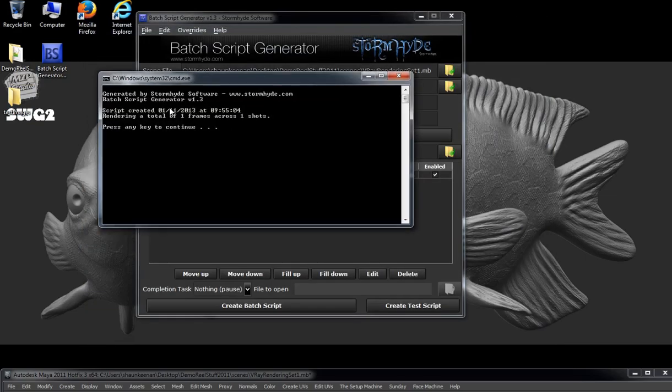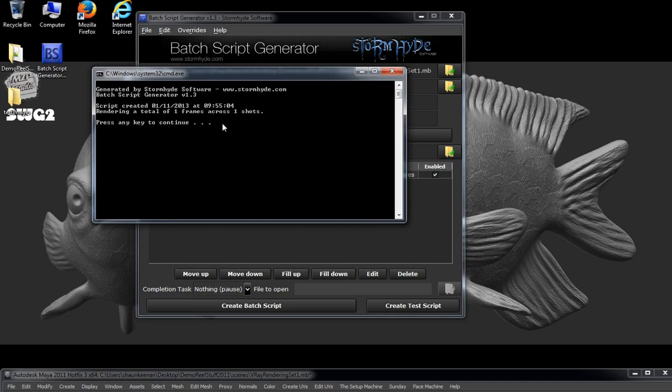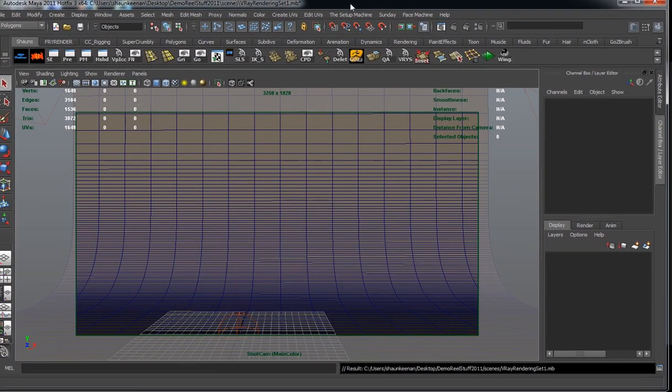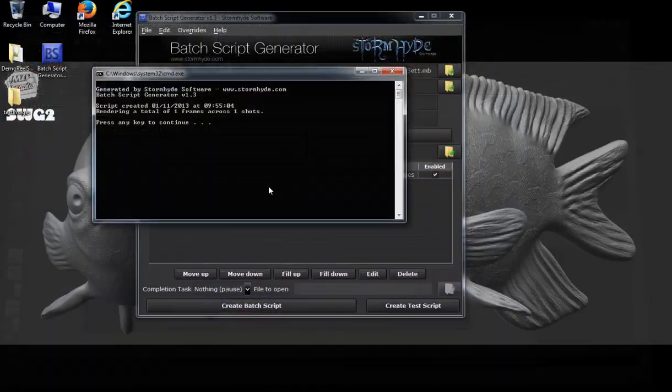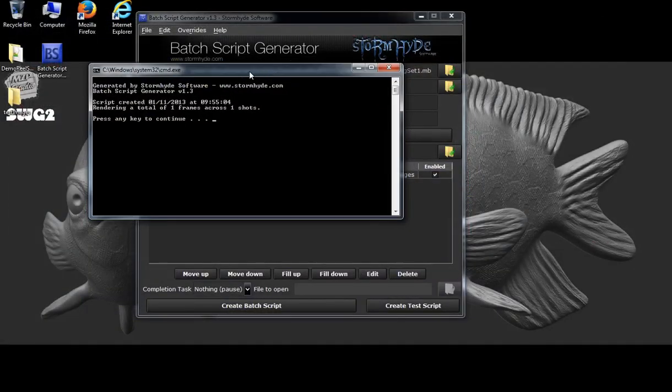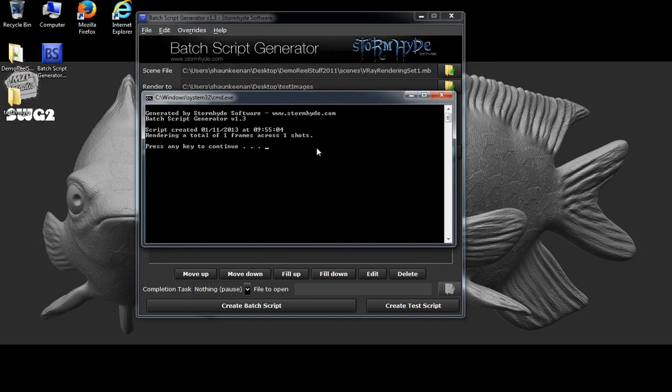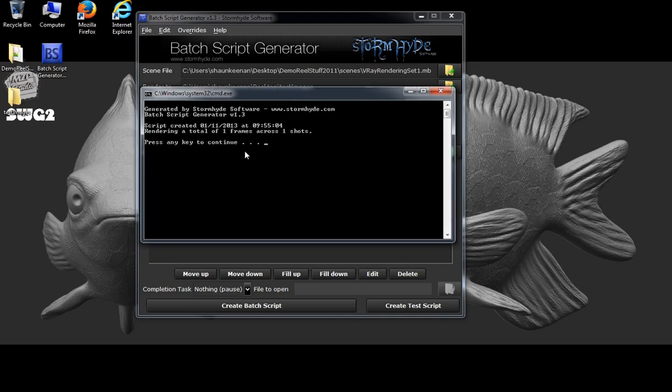And you get your command prompt here. So once I have this window selected and press any key, it's going to start to render out that image inside of Maya. What I would like to do here is simply close Maya and make sure that everything is set up the way that you would want to render out, meaning your lights, your animation, and so forth. So that all you're going to have to do is press any key here with the command prompt up. Once we do that, it's going to kick those images out into any folder that you've created. So you can see how simple of a process this is to get all those batch render script images out.